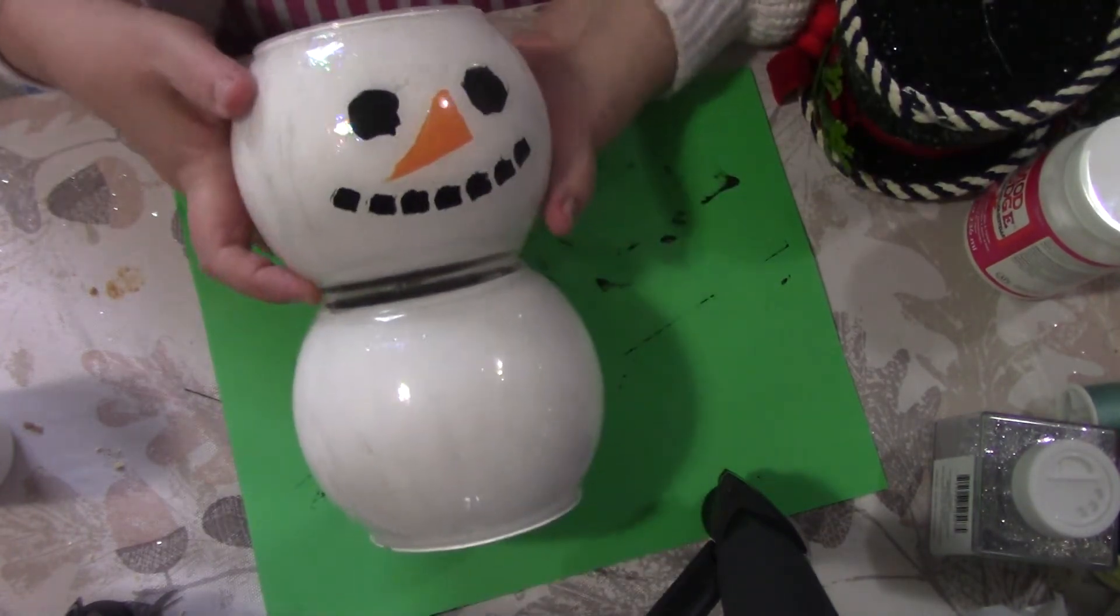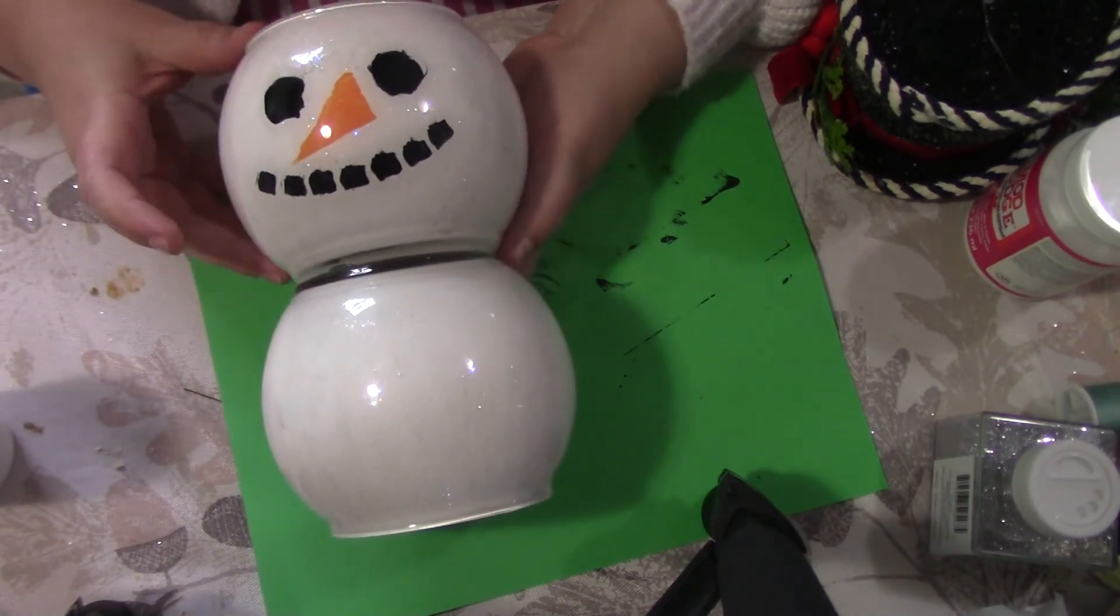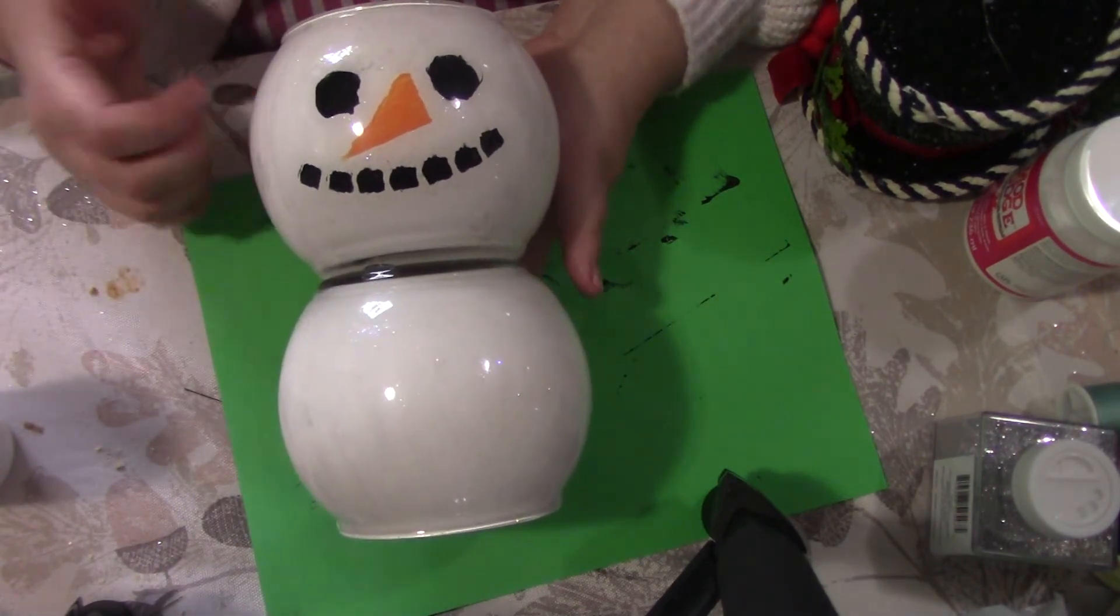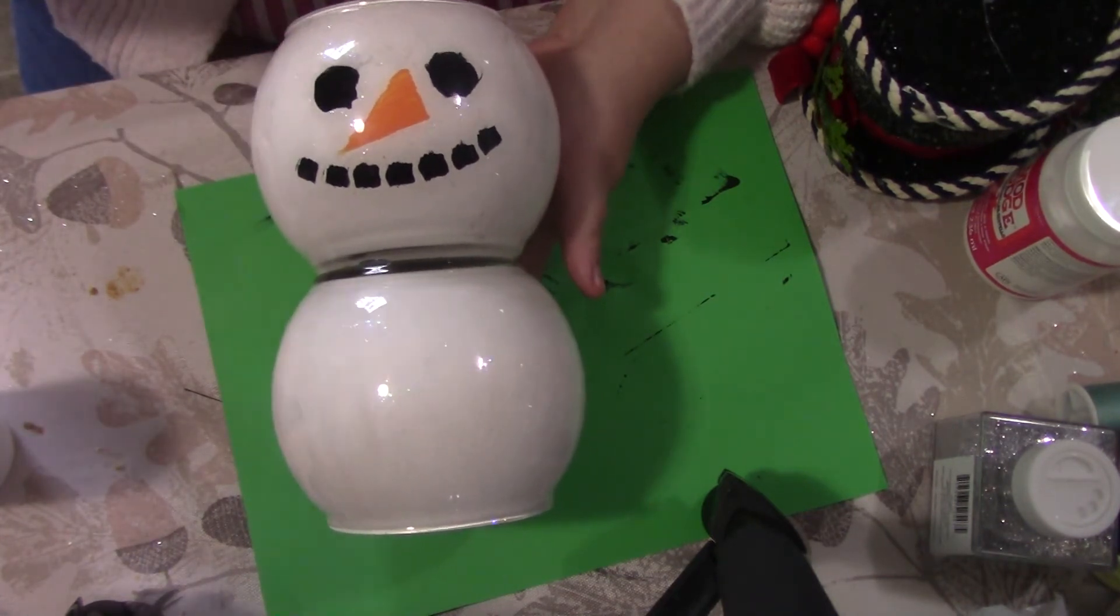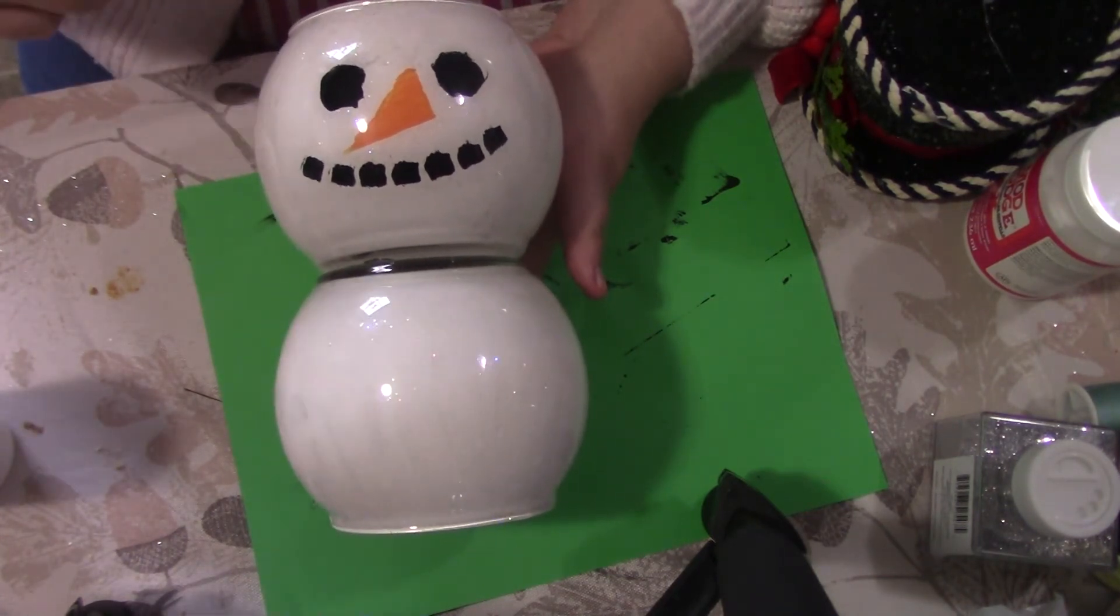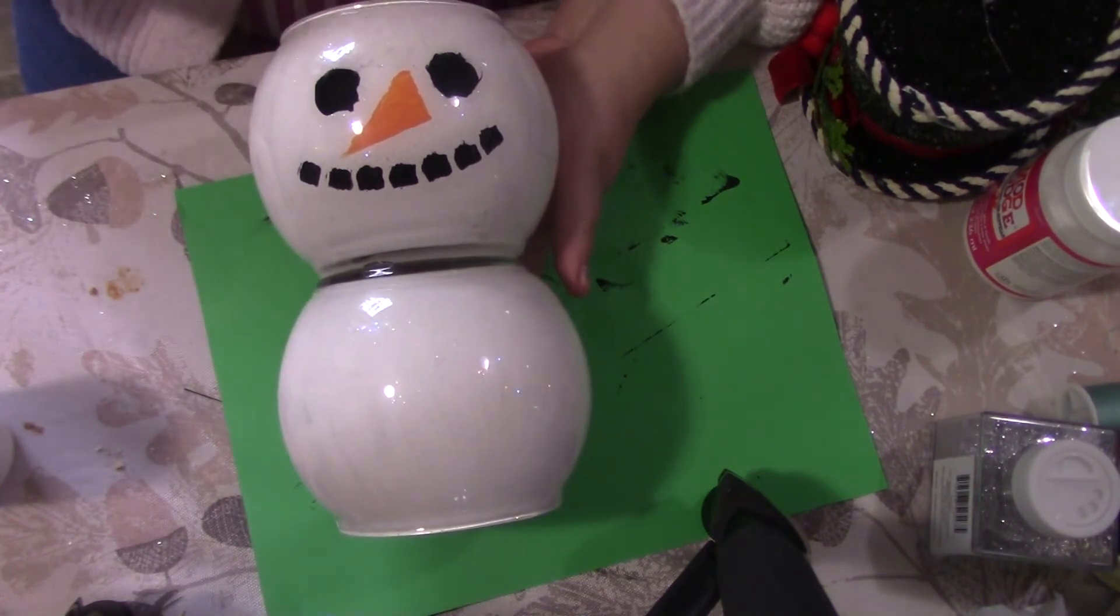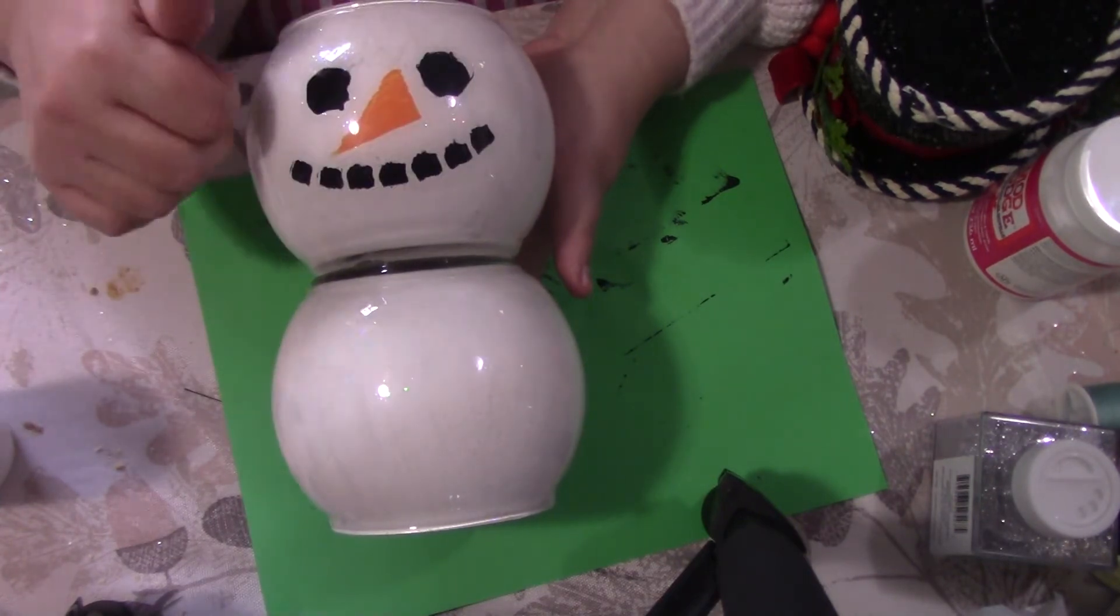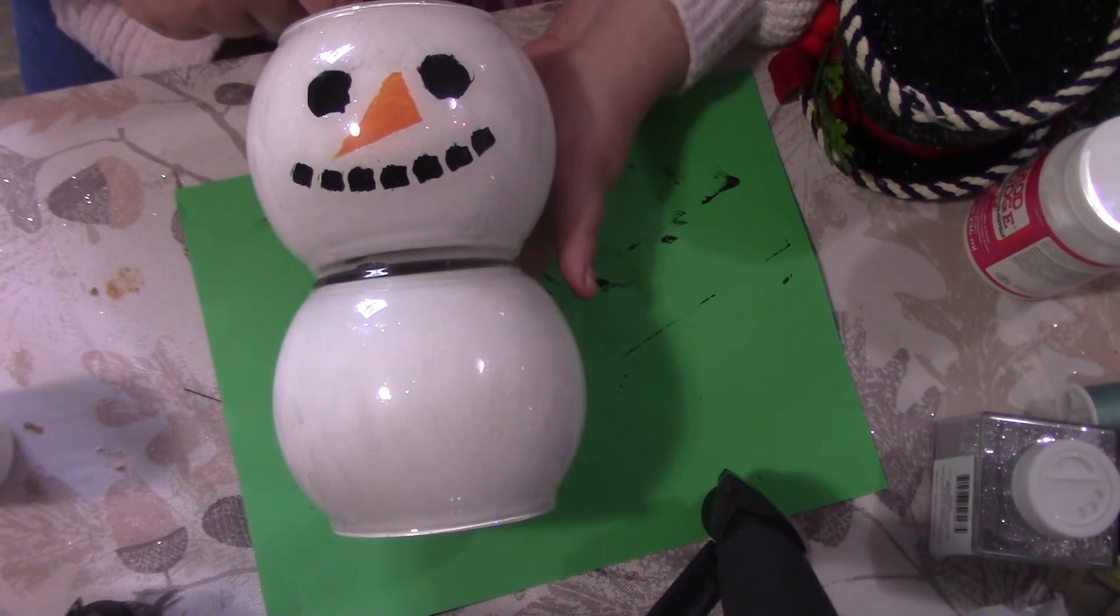But this, I will be putting a little scarf on him also. I'll insert a picture of that. But I just wanted to very quickly go over this little craft with you because it's very inexpensive and very cute. And again, this is two coats of white paint inside, and remember, I just layered. I painted the face first, then I went in with a coat of glitter, and then I went in with a coat of paint.